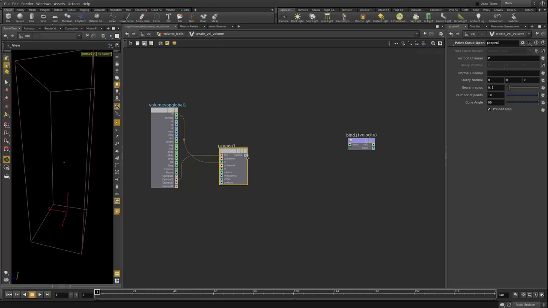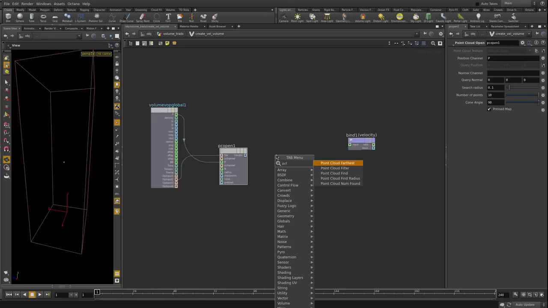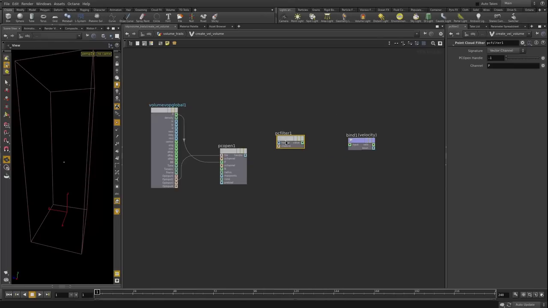And then here we get a handle where all the data that our points have comes out, and we have to decide what we want to read out. For that we use a PC filter, point cloud filter. So imagine every point has 10 attributes or something, and they are coming out of here all at once, and you have to decide which attribute you want to read out. So connect the handle to handle on the filter, and on this node you can decide which one you want to have. In our case we want the tangent. This is a vector channel, that's correct. And now we simply take this value and write it into our velocity.